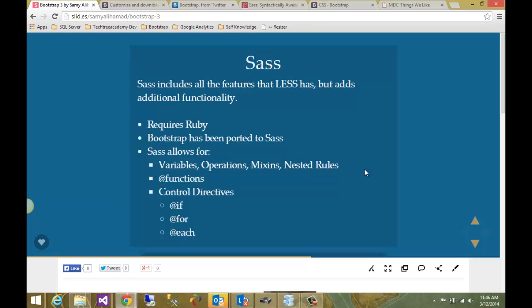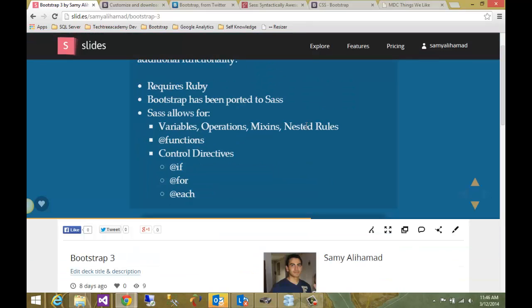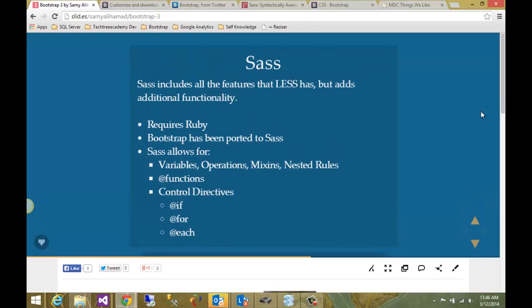And Sass and Less have different syntax for their languages, so that's why most people have gone away from Bootstrap and used other theming, other responsive web design components other than Bootstrap, because it doesn't use Sass. Sass is so much more powerful than Less.